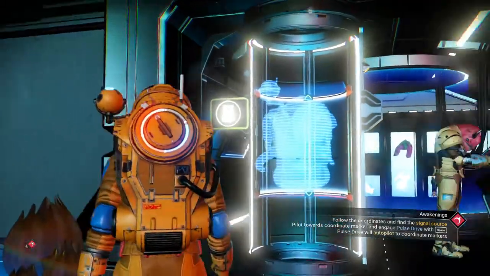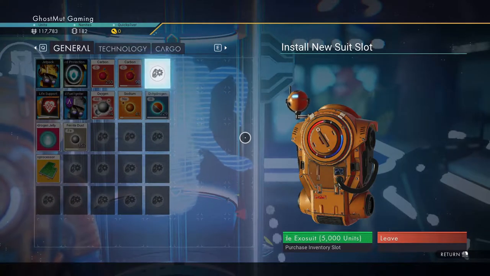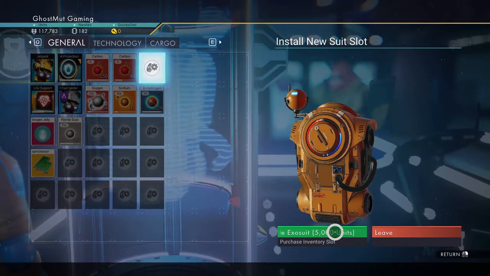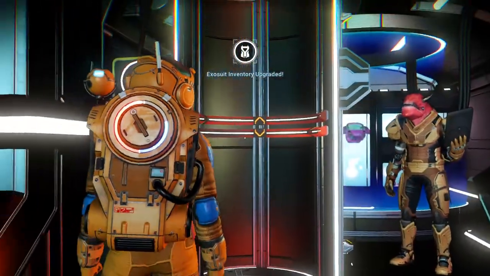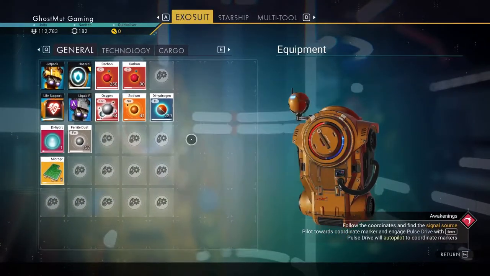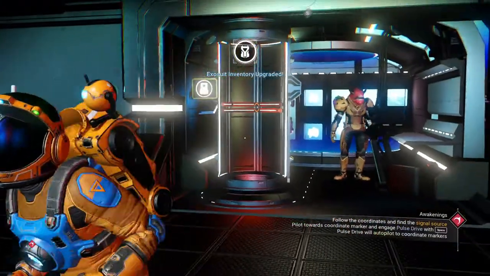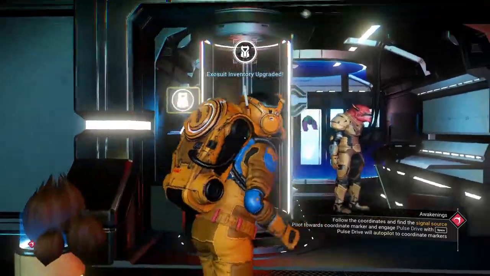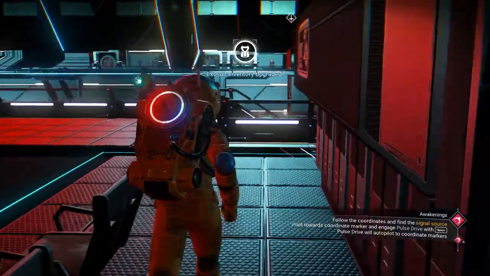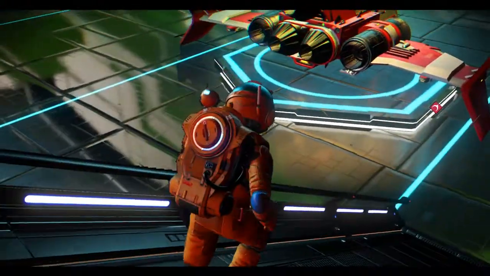What is this, by the way? Ooh, right. Exosuit upgrade. Yes, we have that as well. I can get another slot in my exosuit for just 5,000 units. I have 117. That feels like a decent upgrade, yes. So now my exosuit has indeed another space. There's a lot of those we can get. So each station that we go to, we can do an upgrade, and I think we can also find stuff like that around everywhere. So this is the market area of the station.